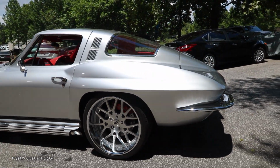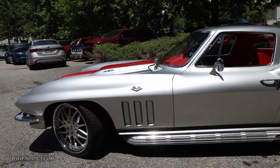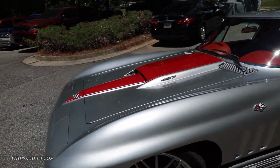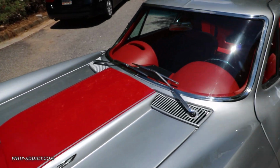So got the silver on brush, which can't go wrong with that. Red stripe with the red interior. Definitely can't go wrong with that.